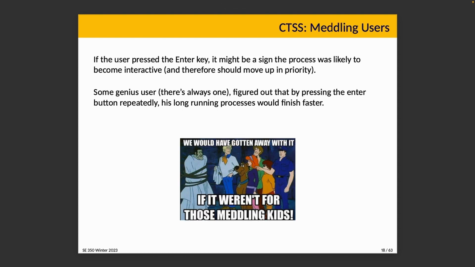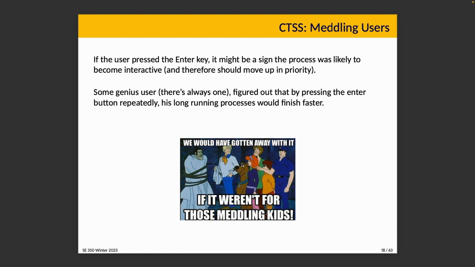We need to find a way for things to go up in priority. Well, it turns out if a user pressed the Enter key, that was a sign that the process was likely to become user interactive, right? The user is interacting with it, and that's a big hint that it is in fact going to be something the user is interacting with in the immediate future. So if they're entering a command or they're browsing through the data that has been returned or something, it's a hint that this is responding to user commands directly now. So, okay, if that's the case, move it up.